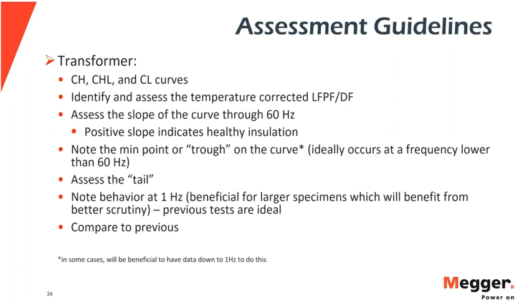Ideally that's going to occur at a frequency lower than 60 hertz, and whether you see that or not is really a function of how far down you're measuring. But that's going to give you some assessment value too, and predictive value of what's happening with this particular insulation component. From there, we look at what I call the tail of the response, and so that's the higher frequencies. I'm talking higher than 60 hertz up towards like 500 hertz.